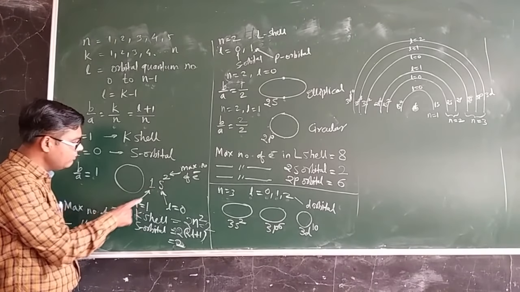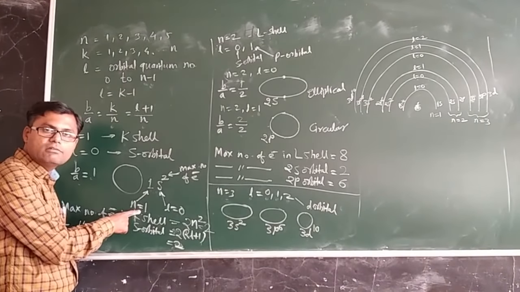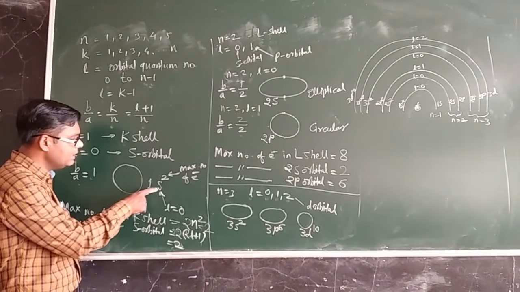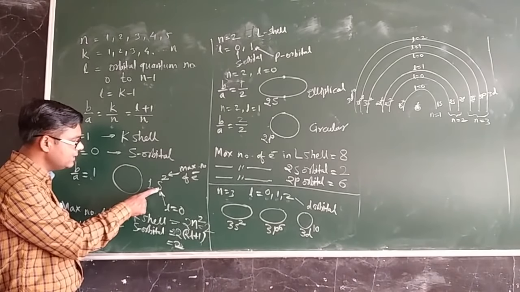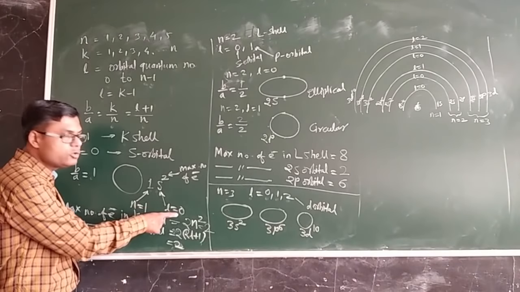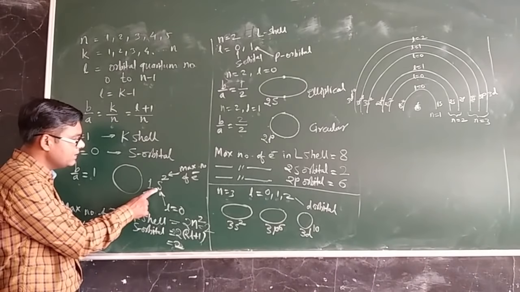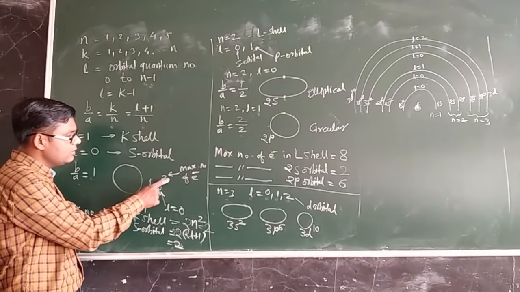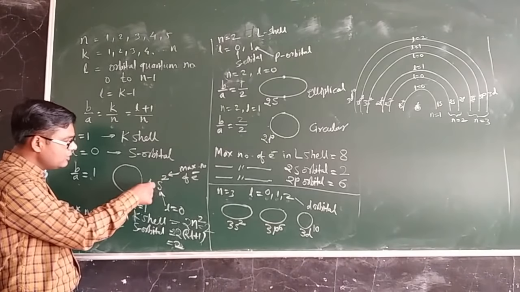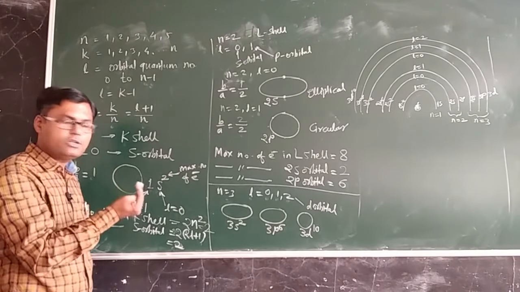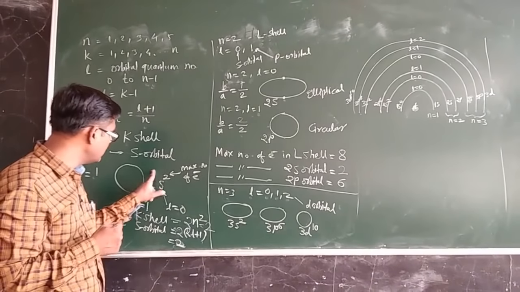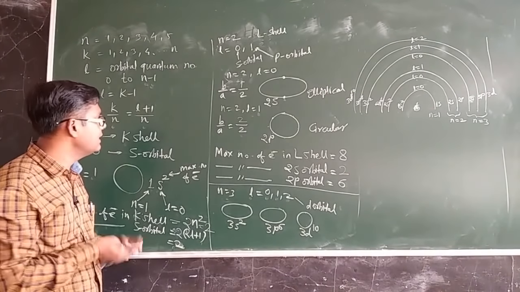इथे 1 काय आहे, n ची व्हॅल्यू आहे, n इक्वल टू 1 आहे म्हणून तिथे आपण 1 लिहिला. इथे s लिहिला आपण, s का बरं लिहिला, कारण की l इक्वल टू 0 होता आपल्या केससाठी म्हणून आपण इथे s लिहिलं. आणि इथे 2 लिहिलं. 2 काय आहे, तर ह्या s ऑर्बिटलमध्ये मॅक्सिमम नंबर ऑफ किती इलेक्ट्रॉन्स आहेत, 2 आले म्हणून याला 1s2 असं रिप्रेझेंट केलेलं आहे.